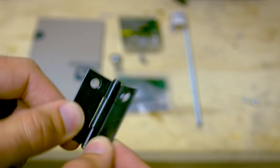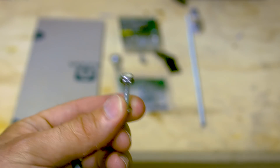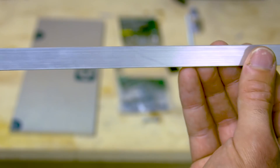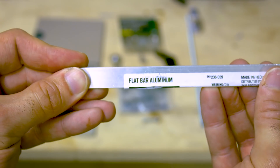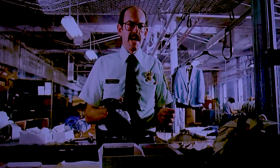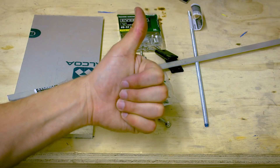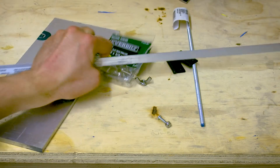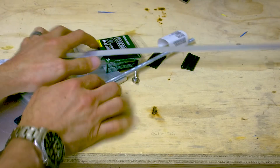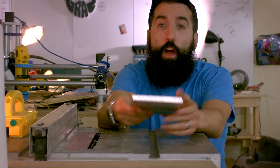One four-pack of one and a half inch corner braces, two one and a half inch narrow utility hinges, one small lock nut and screw, one and a half by one sixteenth aluminum flat stock, and finally one hat black. Now that we have all the pieces, let's put this thing together.